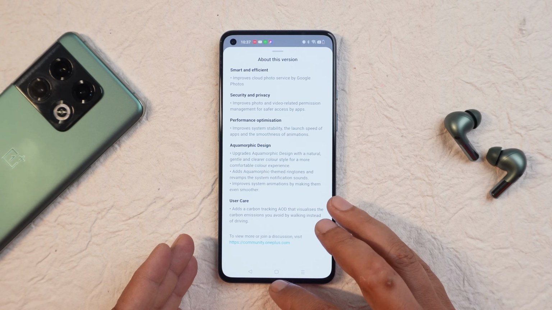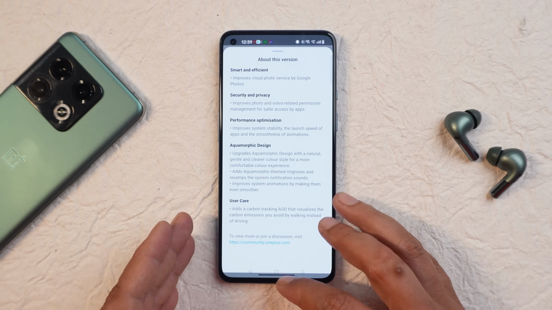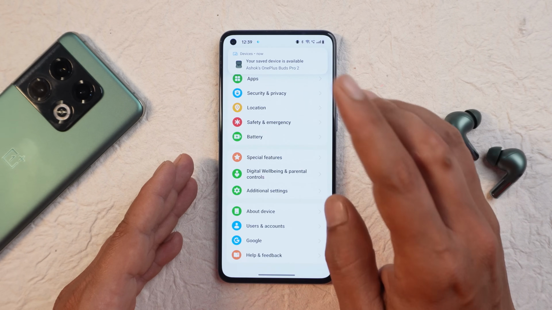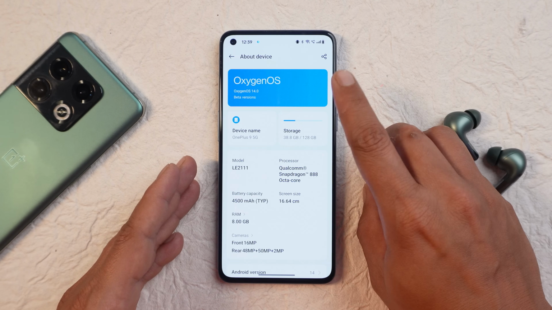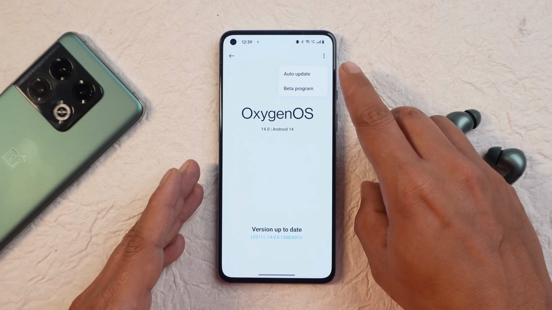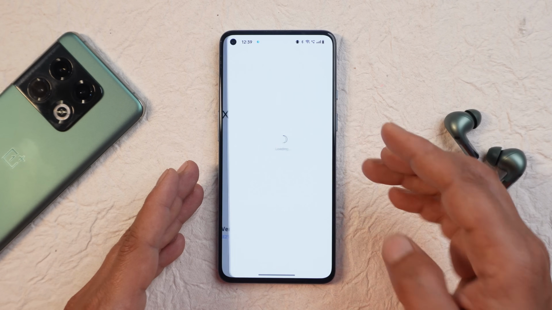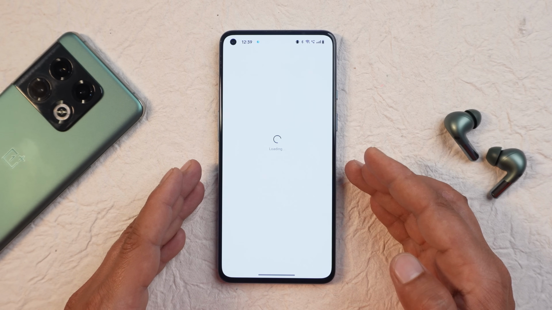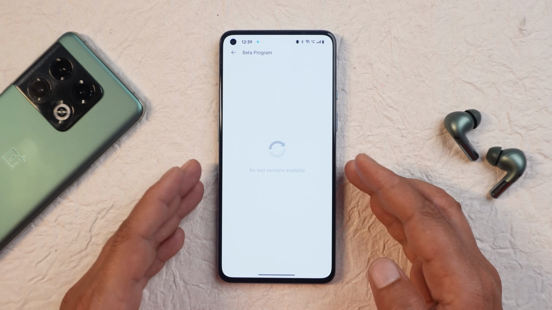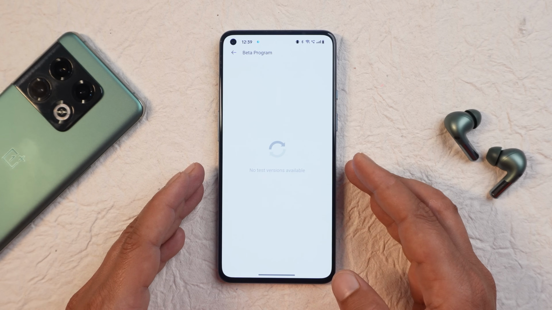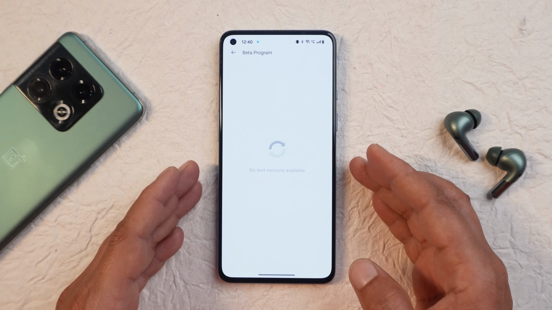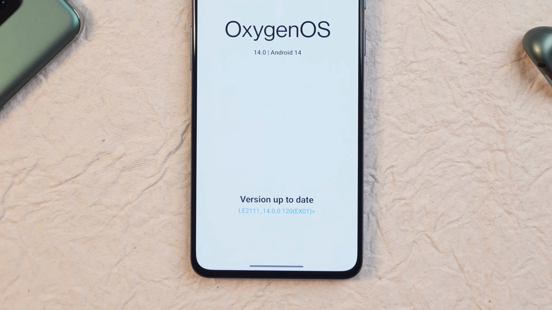I applied for the beta program and I received an OTA update. I know a lot of users have been asking how to apply for the beta program. So for the second beta, OnePlus will still roll out a participation program. What you have to do is go to the About section, tap on OxygenOS and then tap on these three dots. From here select beta program. If the beta program is available, you'll get a pop-up to apply for the same. Right now it says no beta program available. For the second beta, once it is available, I'll keep you posted on our community tab whenever they start to enroll more users for the beta program. You can see the version is .120.